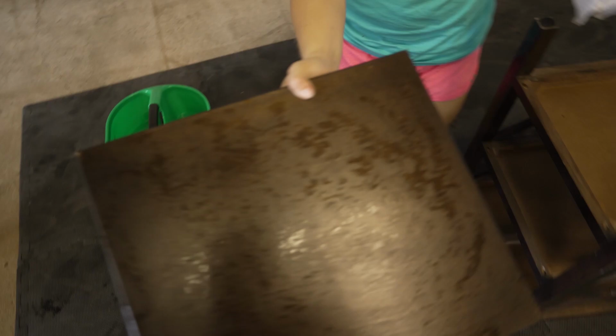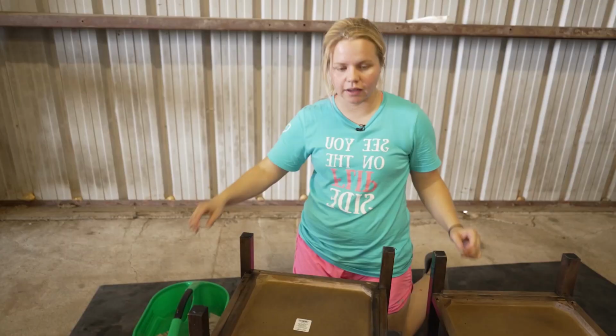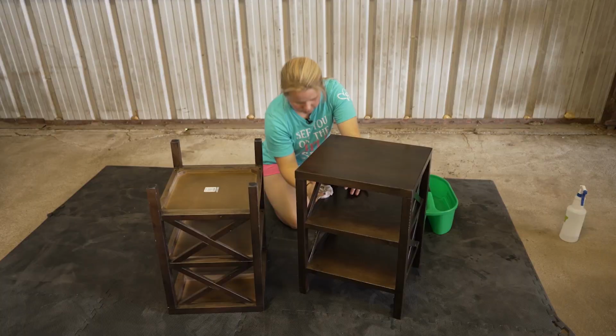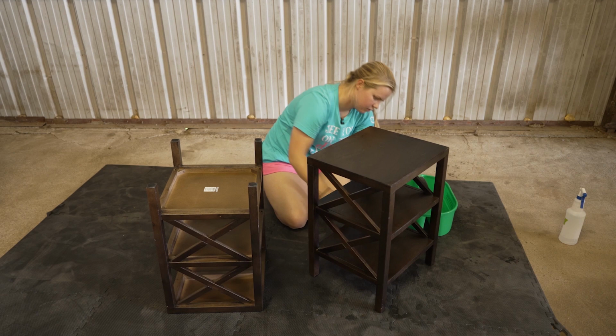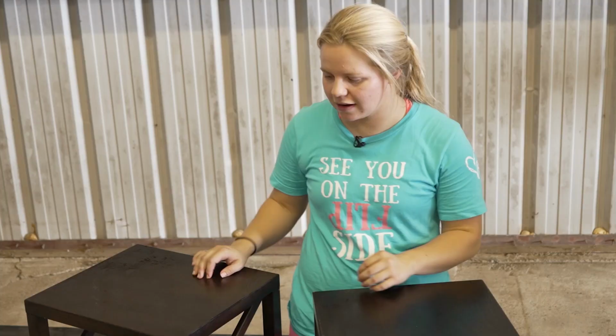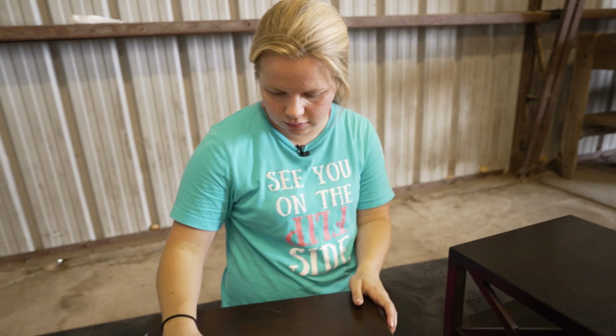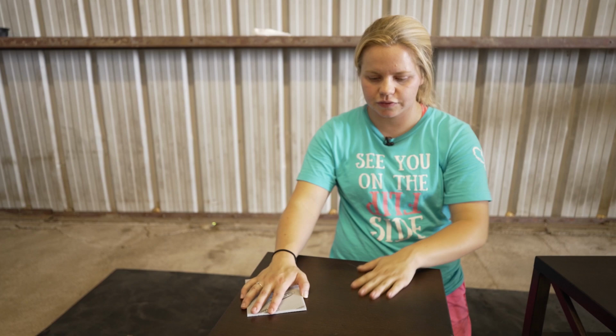And now that I've got everything done and cleaned with my white lightning, I'm going to rinse with just some plain old water. My next step is to take a surf prep rad pad and scuff sand the entire surface. Got my rad pad and I'm using the medium grit just for a scuff sand. That's gonna roughen up the surface and allow that paint to adhere to the surface of these.